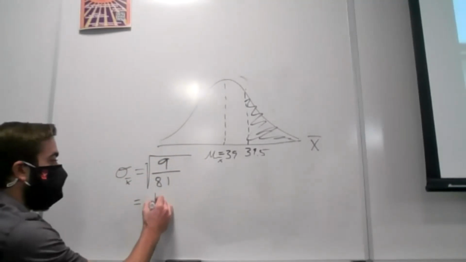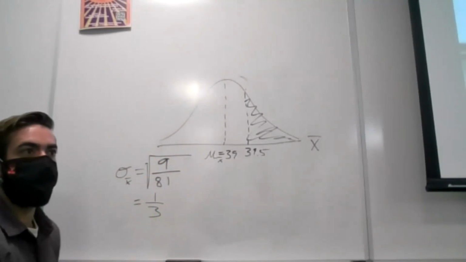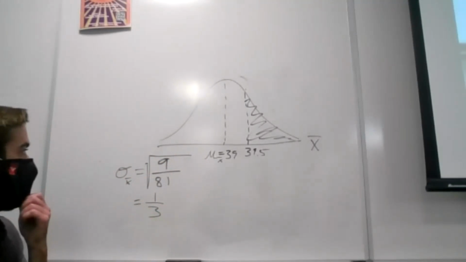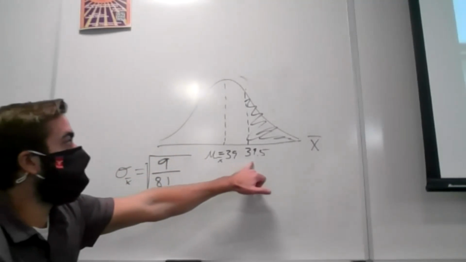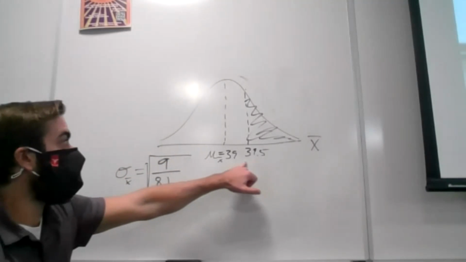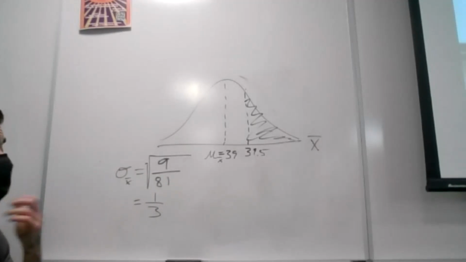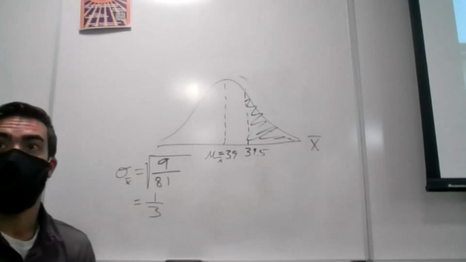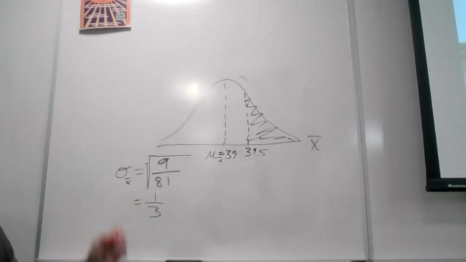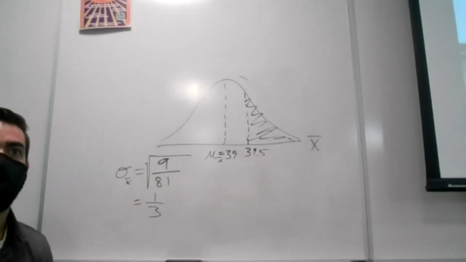If I take the square root of that, my standard deviation is actually only 1/3. So how many standard deviations away from the mean is that value of 39.5? Well, it's definitely more than 1, not quite 2 standard deviations away. So when I think about what the probability should be, it might not be a value close to 0.5. If I just were to guess 0.4 originally without first thinking about what the standard deviation was, that's not going to work.